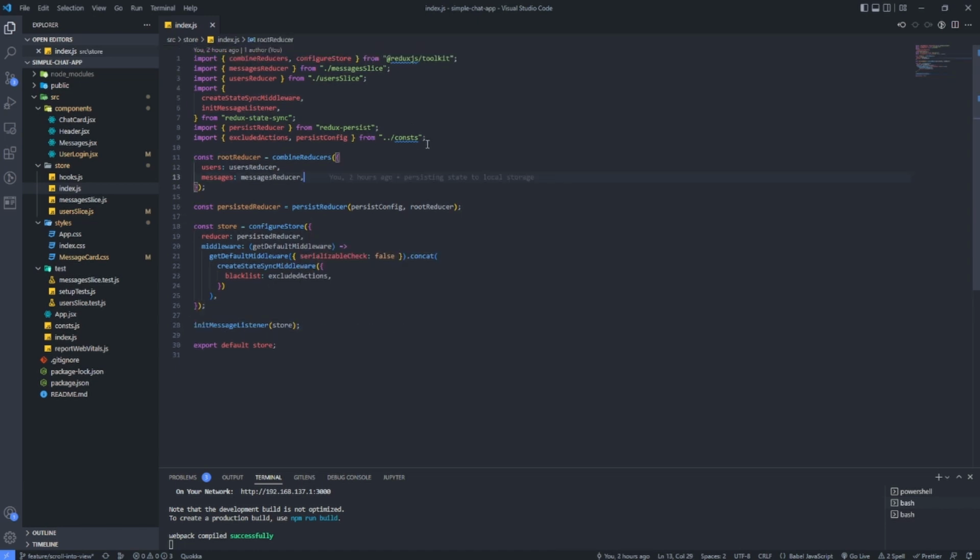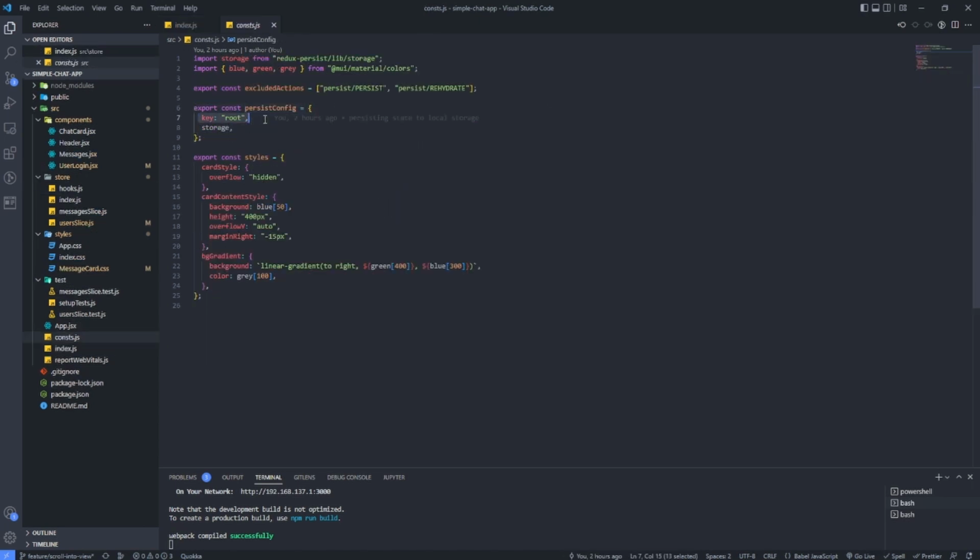To be able to persist the data to local storage, we use this. So persist reducer. Persist reducer is going to accept a configuration. I'll click on this. I'll give it a key. This key can be your own key, so you can change it to whichever key you want. The storage type you specify here is the type of browser storage it is going to use.